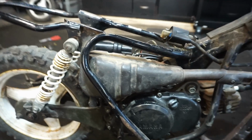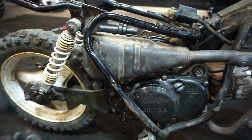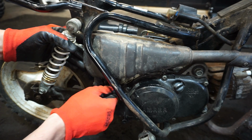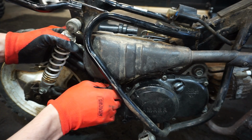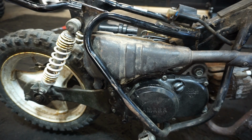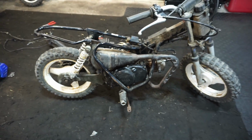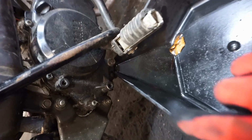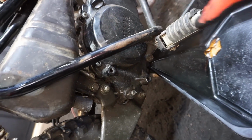Got a bolt that goes right here. Looks like a 12mm. So we'll crank those down and then we'll check the oil next. Alright, let's drain the oil out of here. I'm pretty sure the drain bolt is right there for it. So right underneath the foot peg.